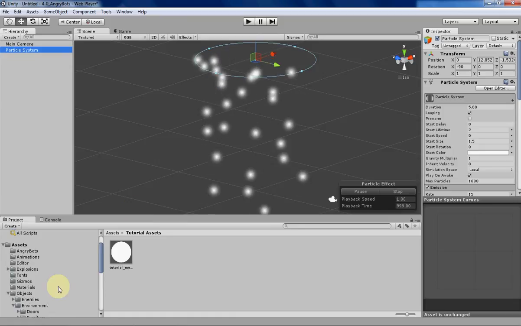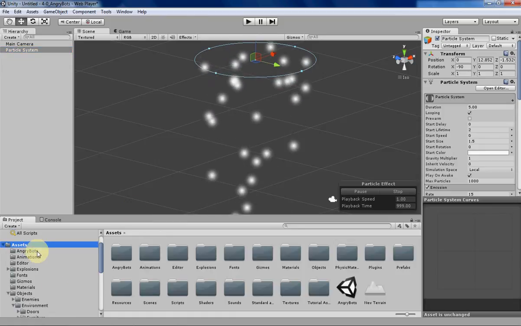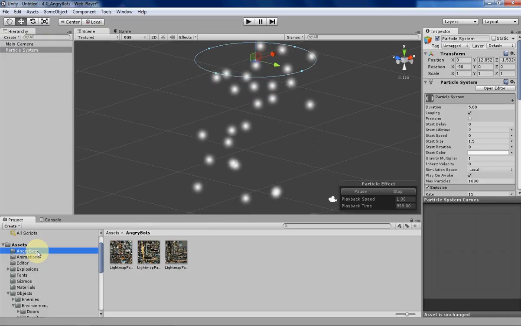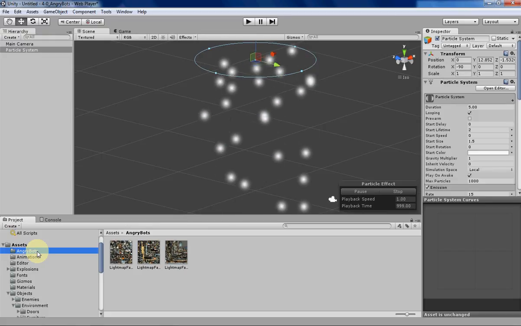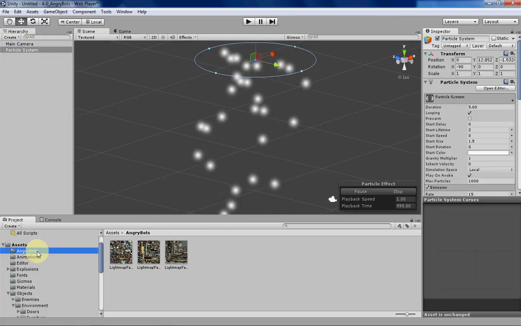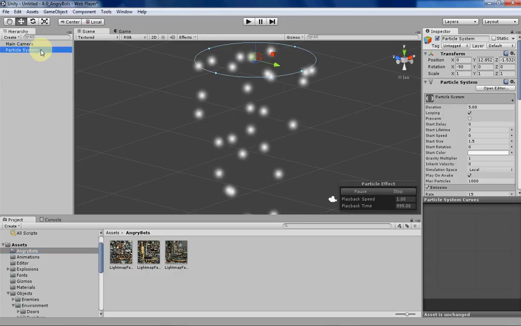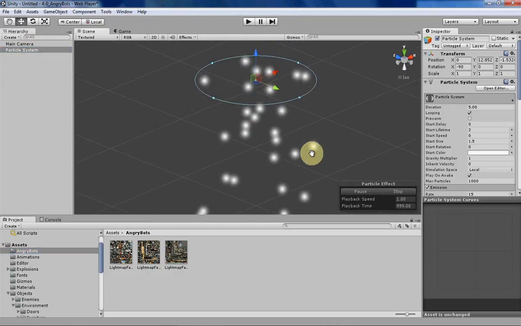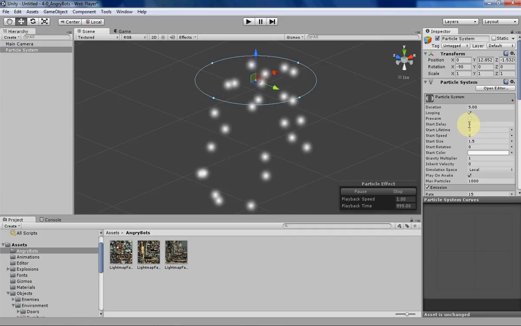Another thing that you should do, if you haven't done so already, is download the Angry Bots example project from Unity. If you already have Unity but you didn't decide to download the example project, you should be able to do so at their site. If you haven't done that, you should do so as soon as you can. With that out of the way, let's get started.